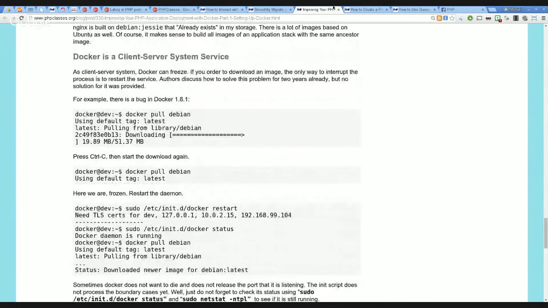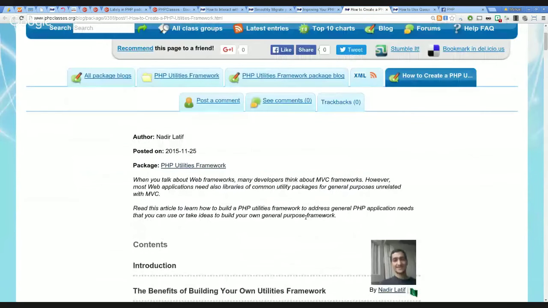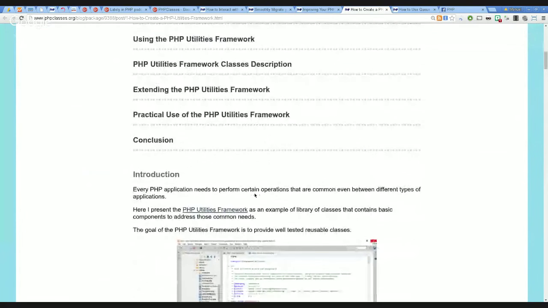So the next article that I wanted to comment on is a general article about creating frameworks that are not exactly MVC frameworks. This article is by Nadir Latif. He published a package called PHP Utilities Framework that consists of several general-purpose parts.